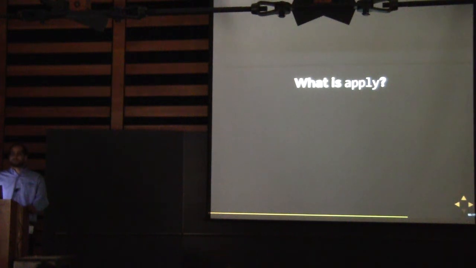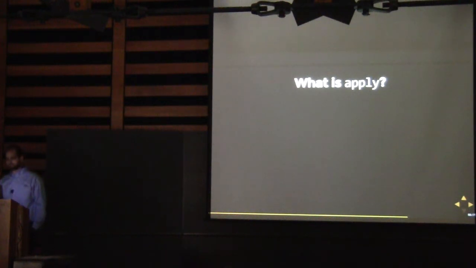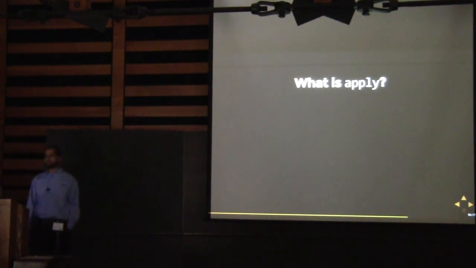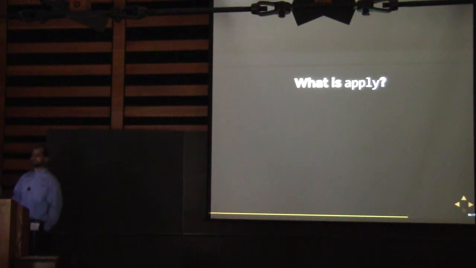Any ideas what apply would be? So what are the arguments going to be to the apply function? Well, a parser that returns a function and a parser that returns a value. That's absolutely correct. So what is this parser going to do that combines the parser that returns a function with the parser that returns a value? Yes, exactly correct. So it'll run the function parser, it'll run the value parser, and apply the function to the value and return it.